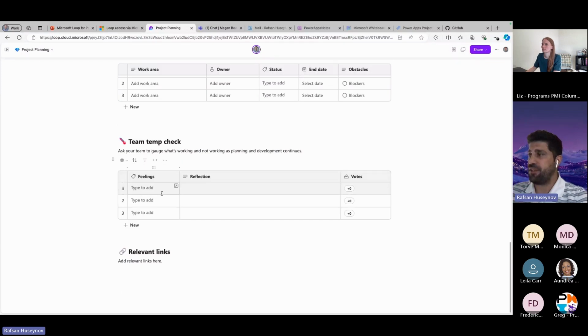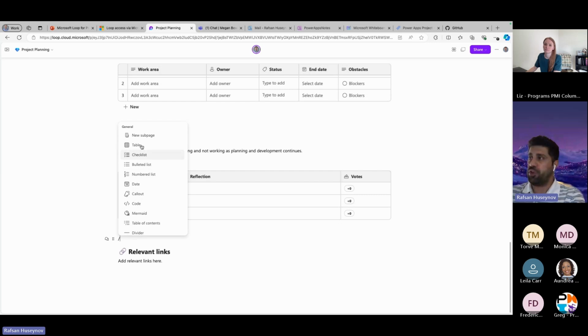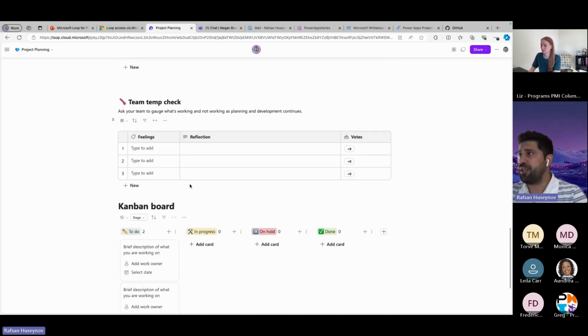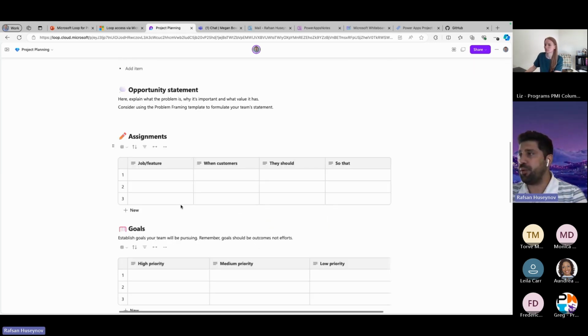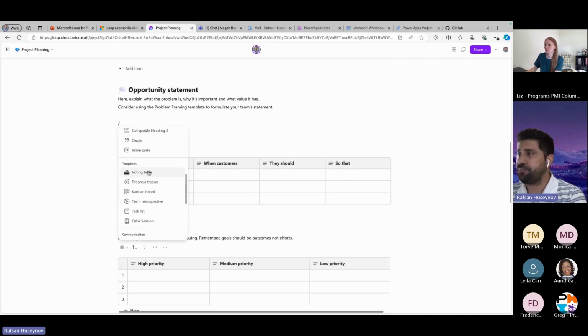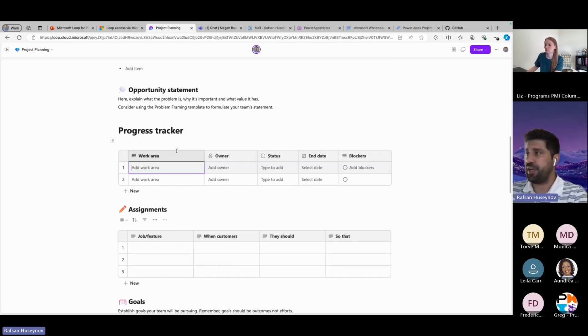So one of the benefits here, for example, is we can easily add new components here. For example, let's say we can add a built-in Kanban board. One of the things that we can do, for example, if I come here, I can also add a progress tracker.